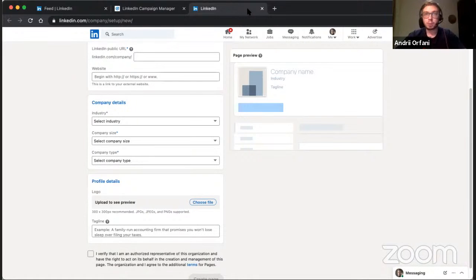For example, if you want to manage a restaurant, you would create a page for this restaurant, and on that page, you would be able to post whatever you feel is good for this restaurant. People can follow it, and that's how you can run campaigns for that specific page. And that's mostly what digital marketers would be doing.